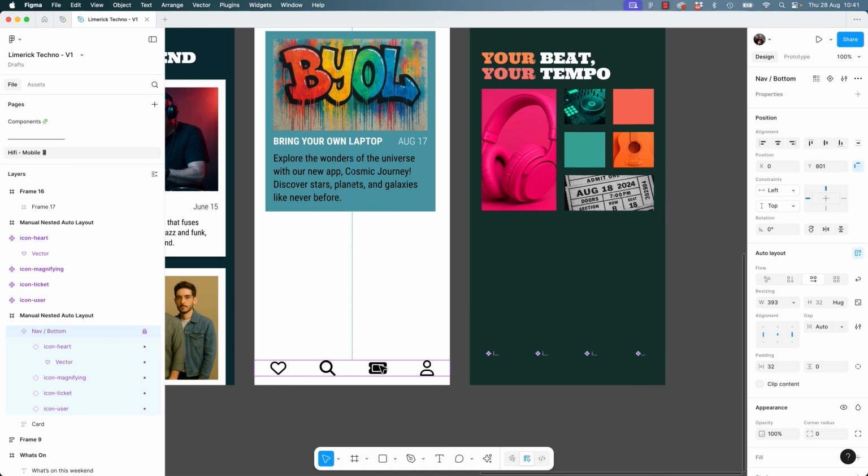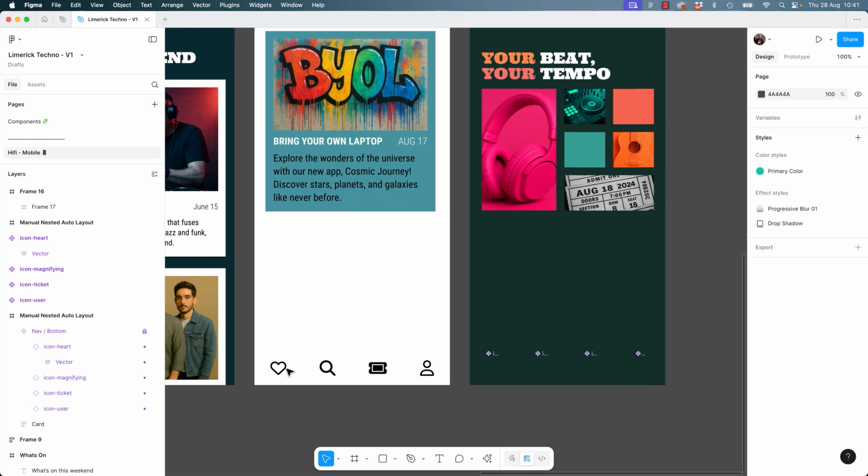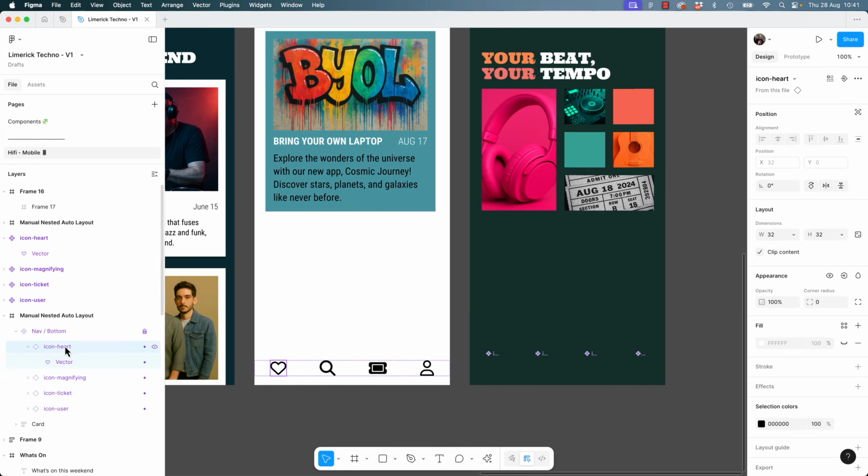So the rule is you can't have main components nested inside of other main components. Because we turned the outside frame to main component, it coughed these out, okay? And left inside of here, can you see? These aren't the main components anymore. Look, they're just instances, the little diamond versions. So what we need to do is just be thoughtful of that.